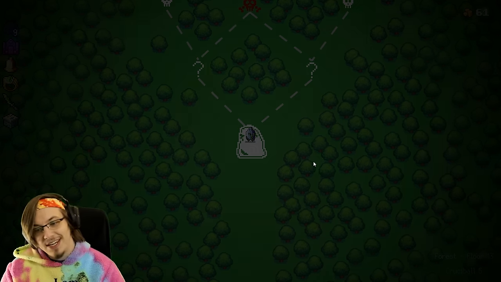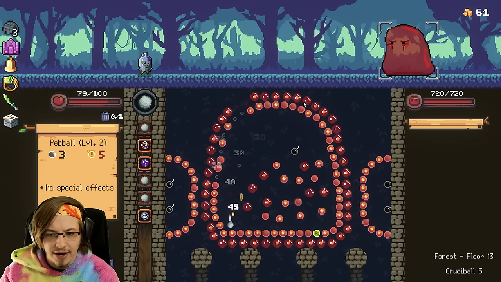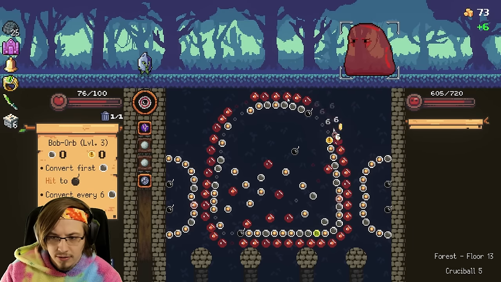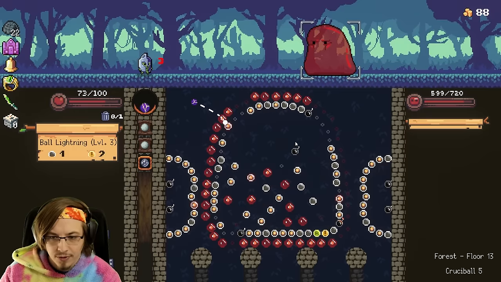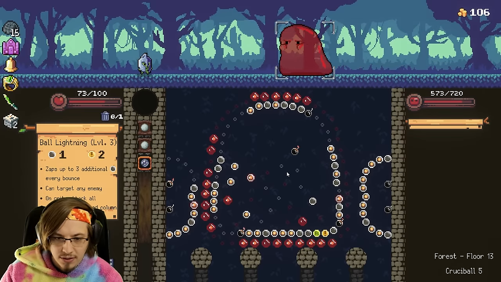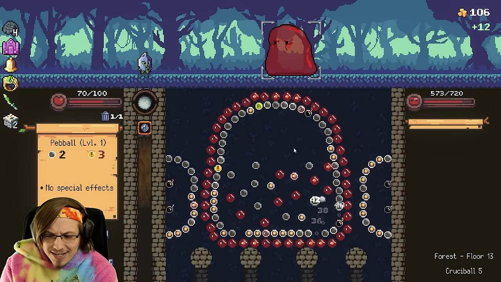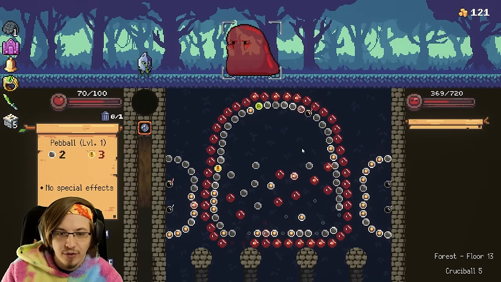So let's see if we can make it past slime dude here. Okay, crit on this is fine. 65 damage plus a bomb. Now we'll do Bob Orb. Got 1 bomb added. 2 bombs added. Okay. And now I'm going to try to lightning. Damn. Yeah, just let me hit the bombs. Ooh, nice. That was good. 3 bombs plus 54 damage.